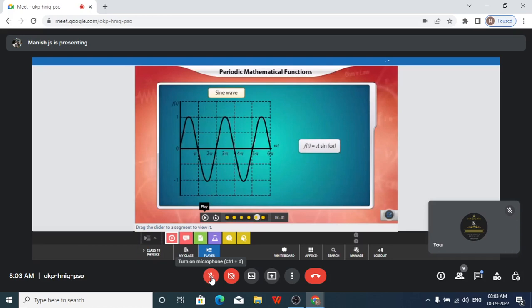the mass, if you are going to pull it downwards, what happens? The mass is going to be set in oscillatory motion or vibrational motion, and that oscillation or vibration is periodic with time. So we can use periodic functions to represent it. A sine wave is one such periodic function, whose representation you can see.